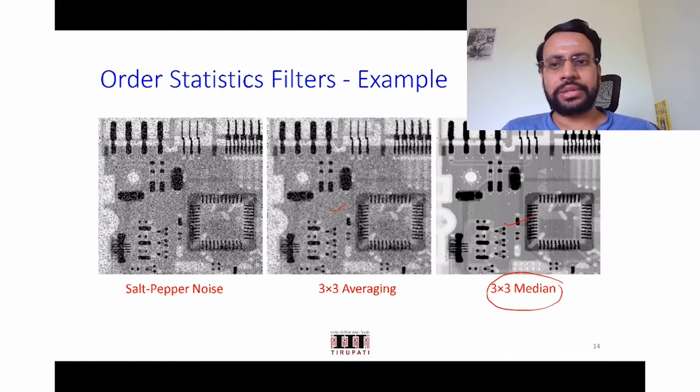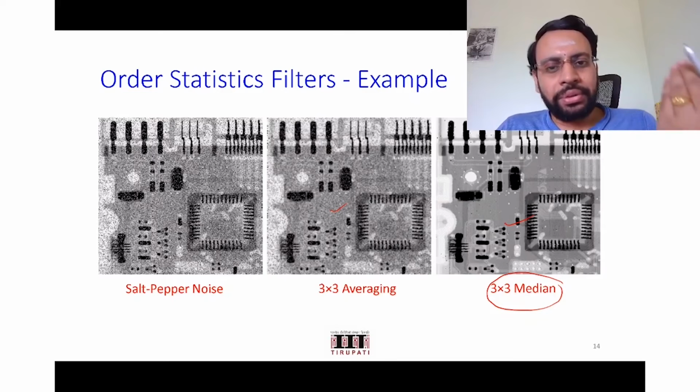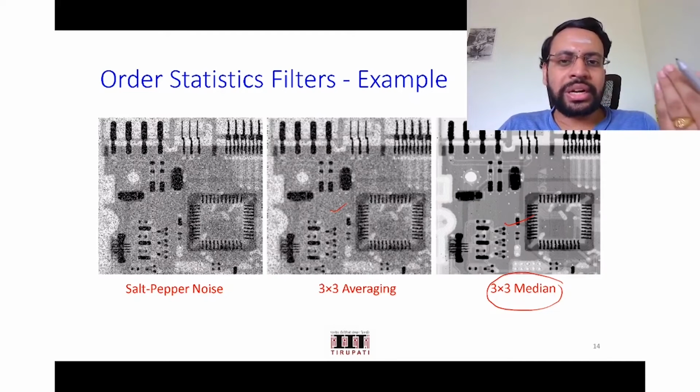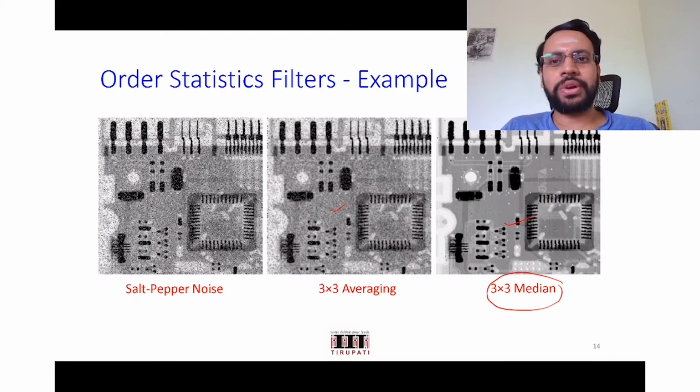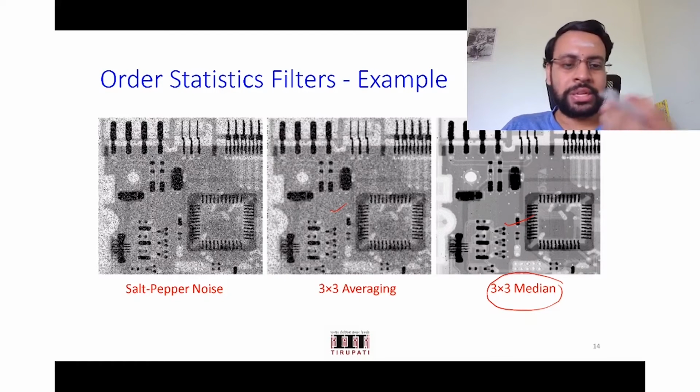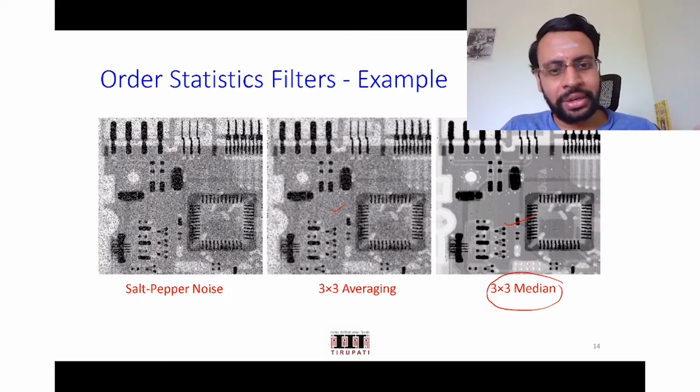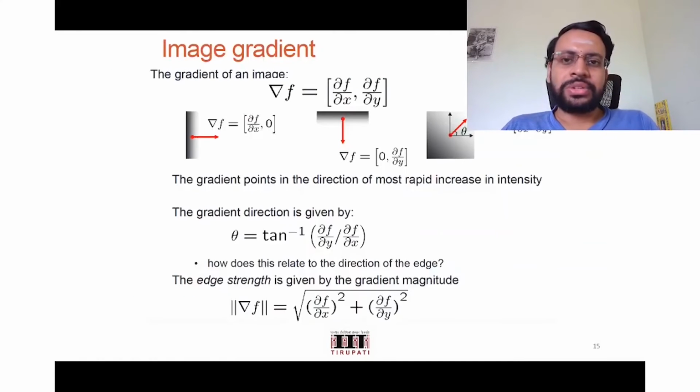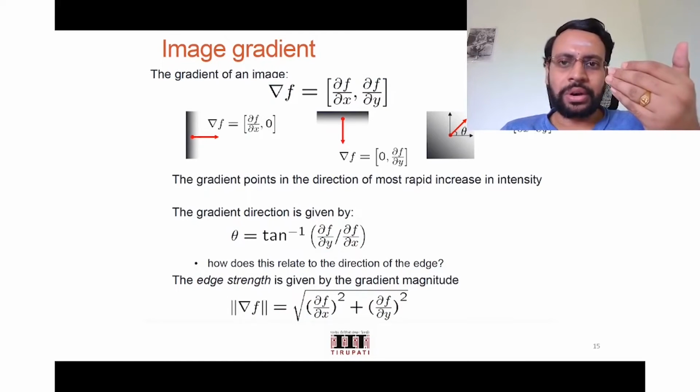So again, this doesn't mean that you always go for median filter. It also depends on what kind of noise your image got corrupted with. If the nature of noise you have is salt and pepper noise, then median filter usually works better than the averaging filter or weighted averaging filter. Right, so with that we have so far seen smoothing filters or image denoising filters that are going to enhance the quality of your input images.